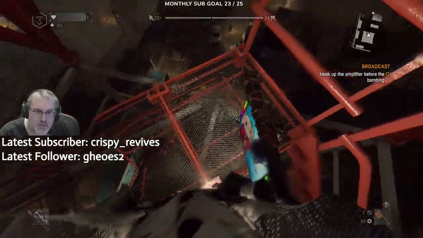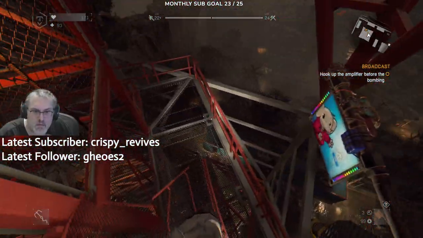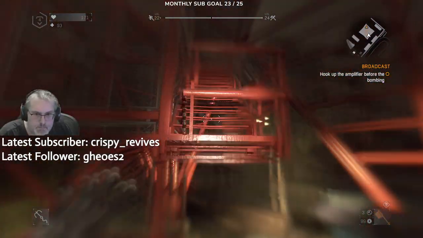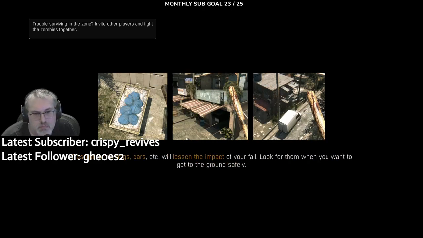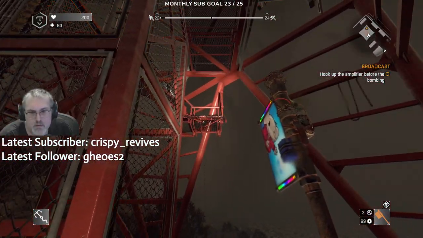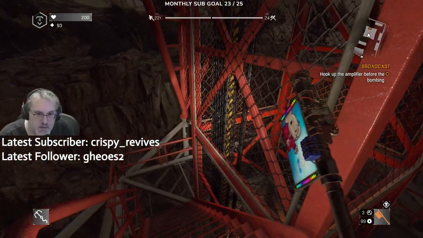Wait, what? Where am I going? Did I do something wrong? Okay. That? Maybe? Oh god. And I'm dead. Good start there, hopefully. Alright, we're here. Why can't I? I guess it would make it too easy to use a grappling hook.